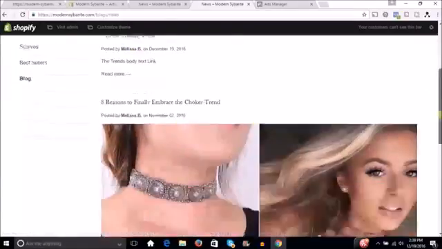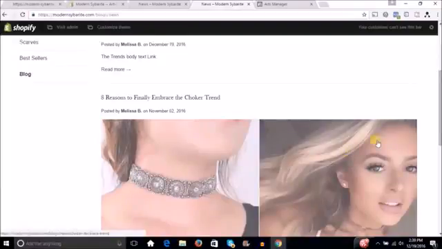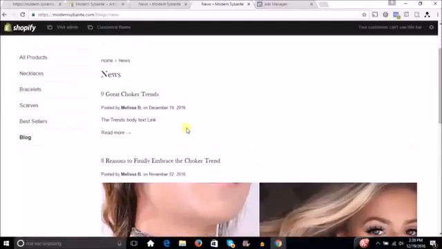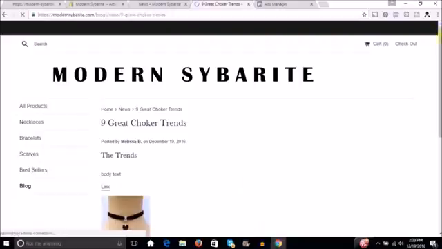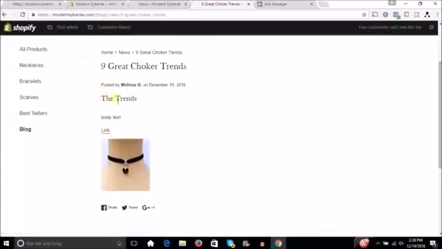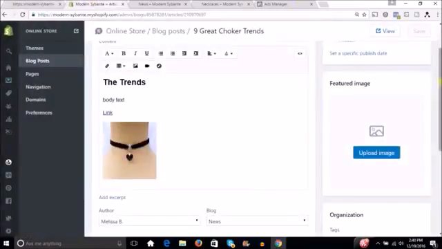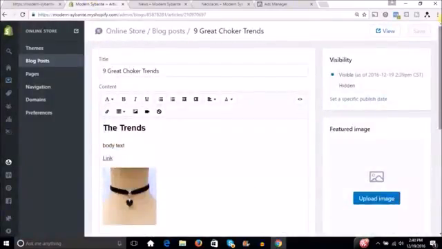And you can see this featured image down here is the same one that shows up in the Facebook ad when you put a post up. And if we go look at this, you can see exactly what we did. There is the H2 title tag, the body text, link, and the image with the clickable link as well. All right, so that is how easy it is to blog on your store. I'll go ahead and delete that in just a moment, and we'll move on.